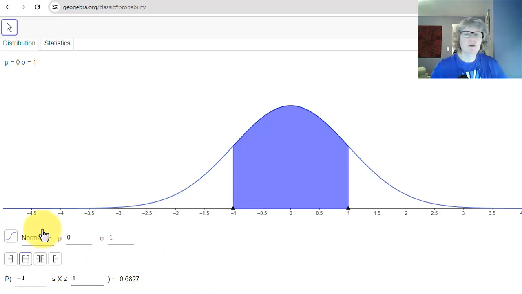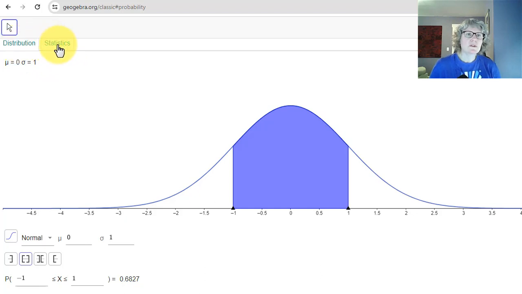So you may have used GeoGebra to find normal probabilities, and that's great. This calculator works just fine. It's a normal probability calculator. The reason I like Staplet is because it labels the horizontal scale correctly. Notice how this scale should be going by the standard deviation, but it's not. So you're welcome to use this for a calculator if you prefer, but just don't use it to copy graphs from. Use Staplet if you're going to use an image, insert a graph.